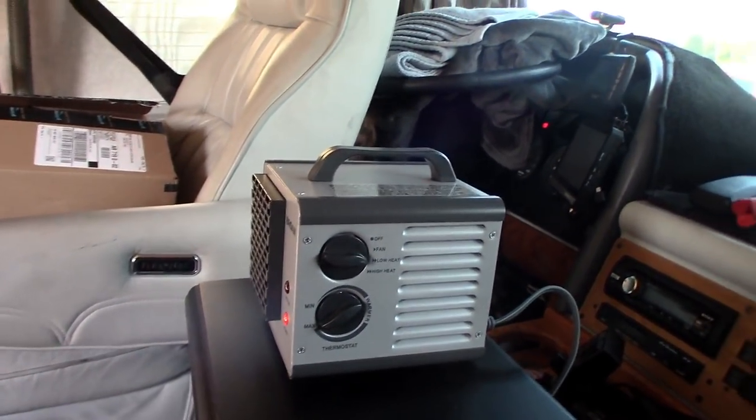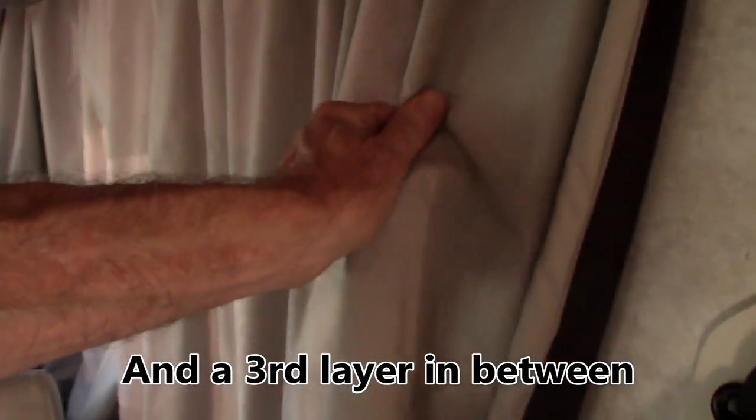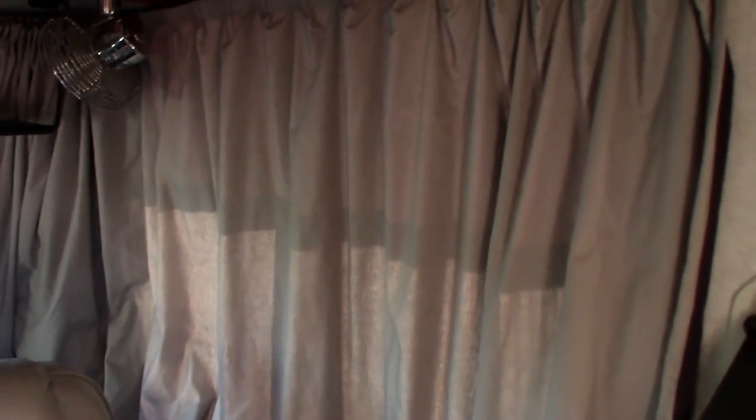At least in my rig I need the big heater on because my water tanks are heated by it. This is a really really good unit for cold weather. I'll show you something else — Darla made these curtains from double sheets, a sheet on the inside and a sheet on the outside. They're nice and thick and they work really well for keeping this place comfortable and warm in the winter.